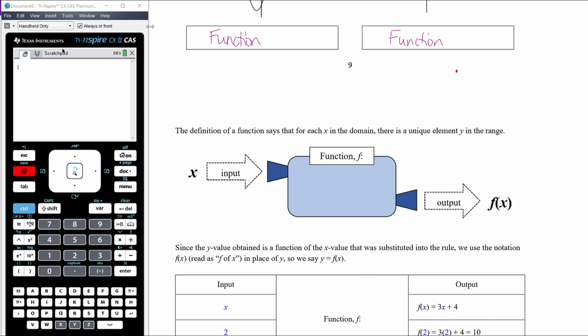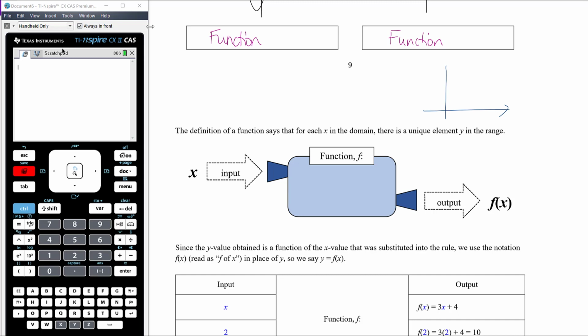So when we have a function, every x value produces one unique y value. Sorry, not necessarily a unique y value, but it produces only one y value. If we think about a function as input and output, our x values being our input. In science, you might talk about things like dependent and independent variables. So the x values being the independent variables, that's the data we put in. We do something to it according to the equation or the rule, and we produce output. Dependent variables, if you're talking about your science experiments.